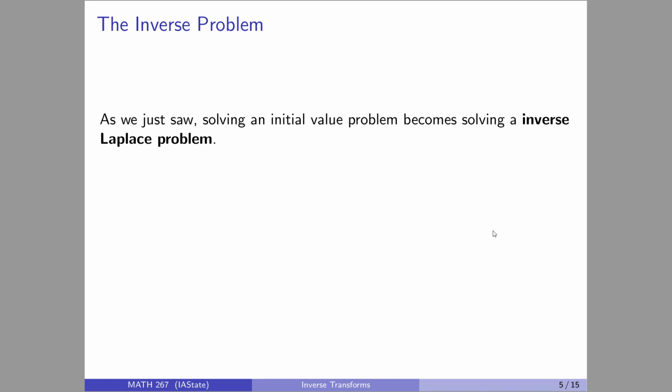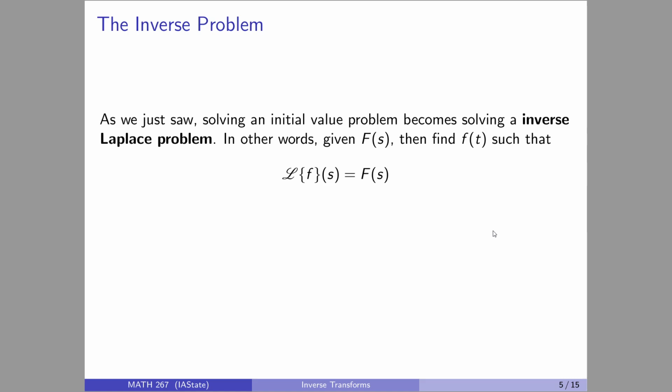So in other words, I want to find the function with respect to t that gives me the function with respect to s that I have. So before, we were taking functions and applying the transform to create new functions depending on the new variable s. Now we want to go in reverse. So given a function in terms of s, find the function f of t so that it Laplace transforms to F. Right, the same way that we would find an antiderivative. I have the aftermath of a derivative, figure out what got me here. So you get to the crime scene, and you want to know, well, what happened here.